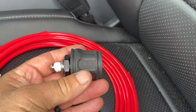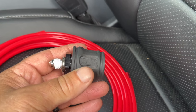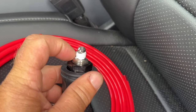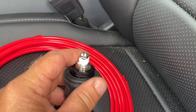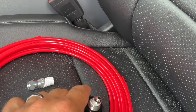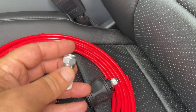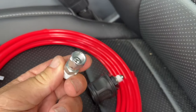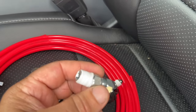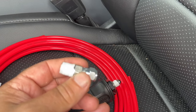So there's one issue with this ARB hose connector that we're gonna put on the outside of the truck, and that is this connection. This is a JIC connection, so we need to be able to convert it to NPTF. So I went on Amazon. The only thing I can find that they had in stock on Amazon Prime was this one. This converts from a JIC, so it's a female JIC, but it goes to a male NPTF.